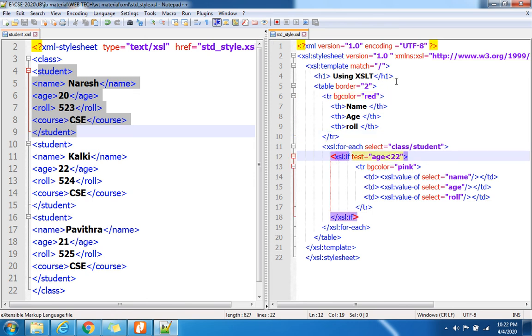Is there any problem here? So it has to display only the age less than 22.